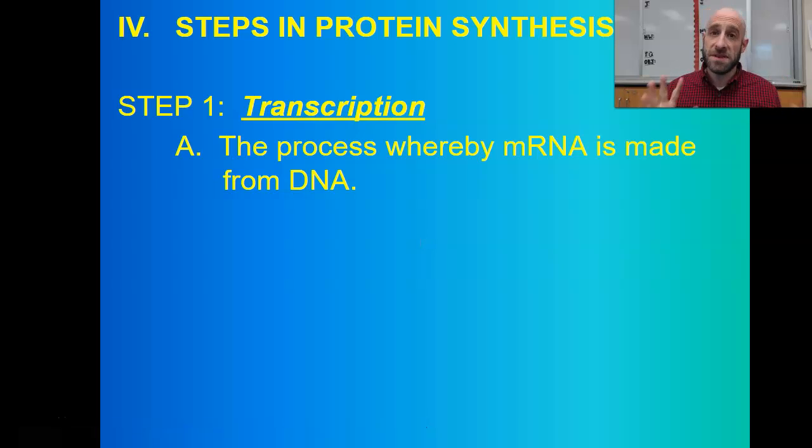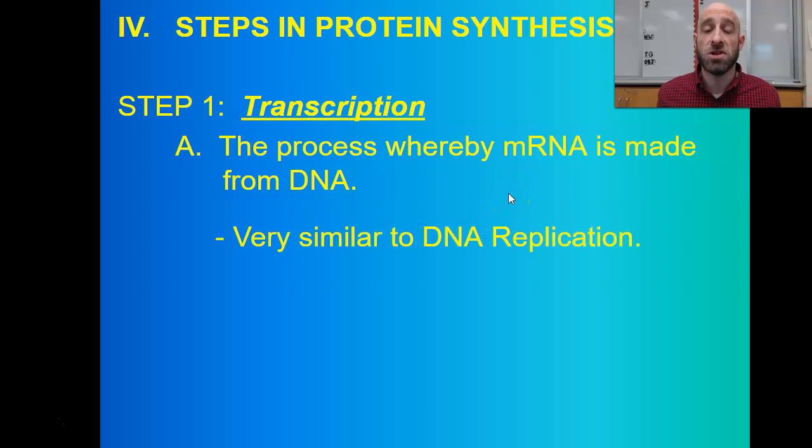And I'm going to explain the steps now, but it's almost exactly like replication. If you remember back to DNA replication, helicase came along, unzipped the DNA strand, and then DNA polymerase attached to the strand, and it added the appropriate bases. So at the very end of the process, you get 2 new strands of DNA. The entire strand of DNA got copied. That is not the case with this process. In transcription, only the gene that is being made gets copied.